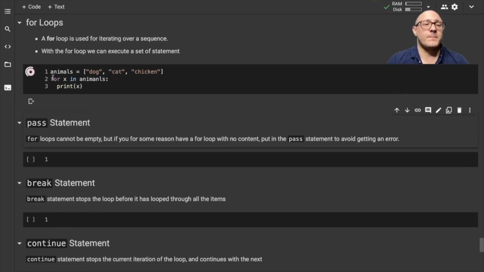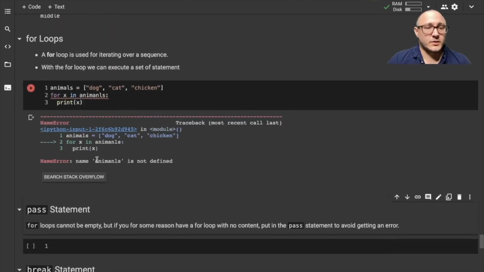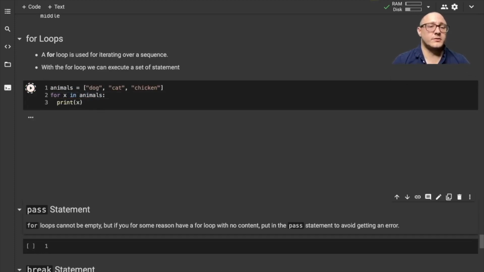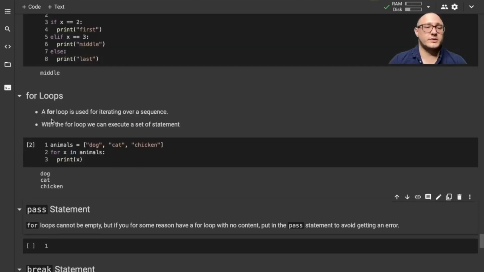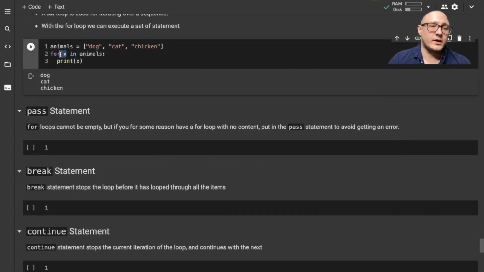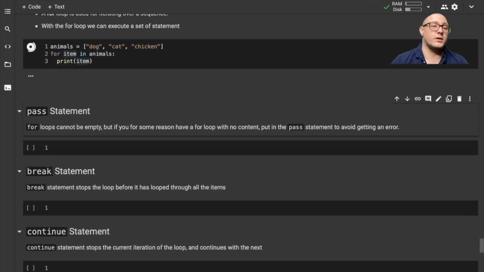All right, now, whoops, animals is not defined, and again here I did something wrong and I have an extra in there. Whoops. And so if we rerun this and we see here what's going on, notice now it prints out dog, cat, chicken. Now, just to prove that it doesn't really matter what this argument in here is, we can change this to some item, so some item in the list, and we have to change that down here as well, okay? Both here and here, each of these items needs to be the same. Otherwise the loop will not work. And so this is just kind of a proof of concept that it does work.